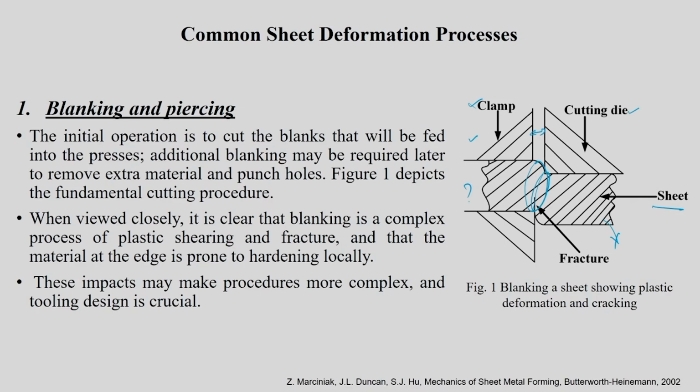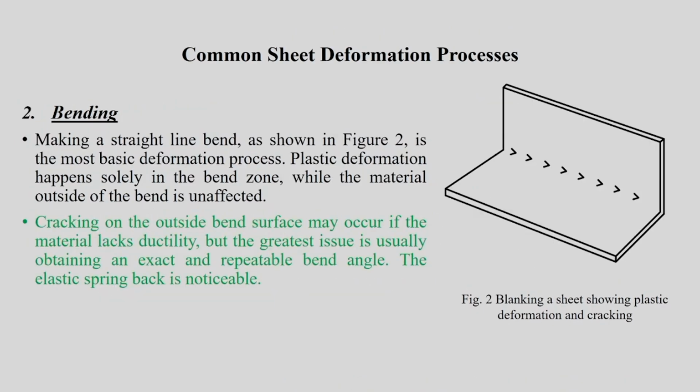The next important one is called bending. This bending is a very common process used for making several sheet components. For example, you can have household utensils, washing machine parts, like that. The components are bent at certain locations, and other than that several other forming processes are also available to make that component.